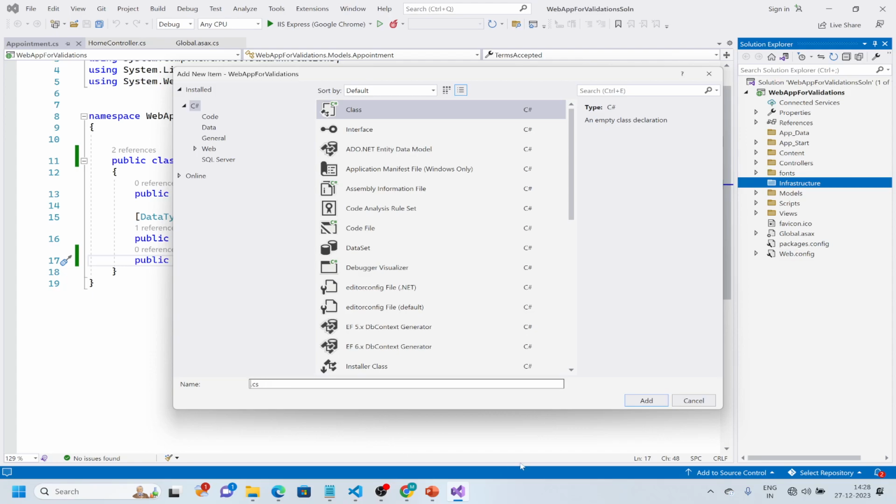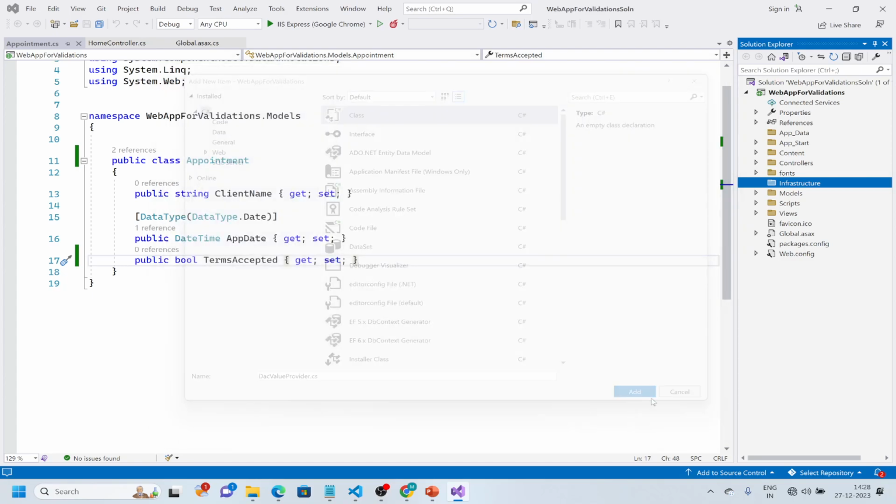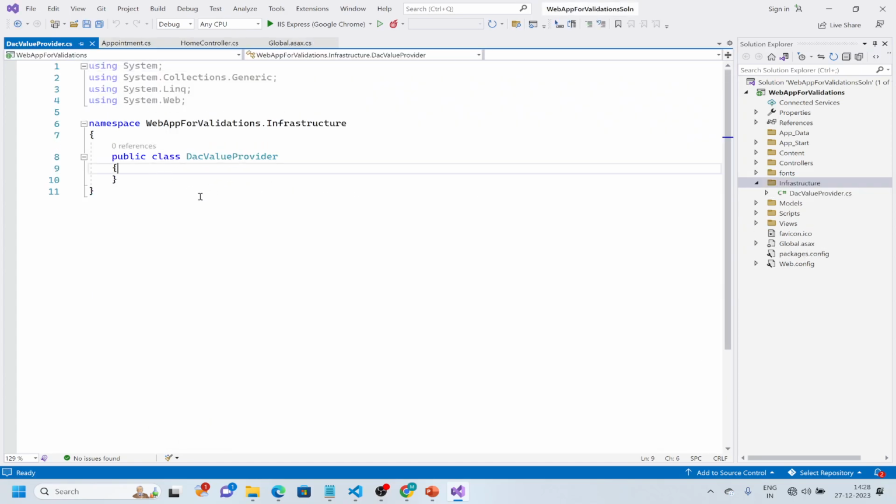We'll create a new class. Okay, the name of the class, help me. I'll call it as DAC value provider. Right? I'll call it as DAC value provider. So that's what is there in the infrastructure. DAC value providers.